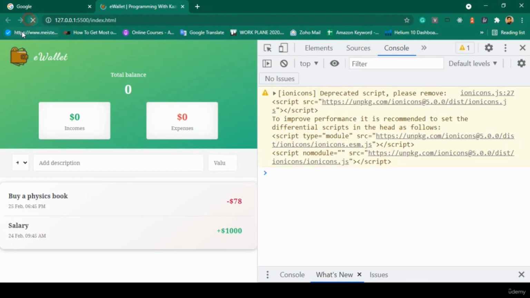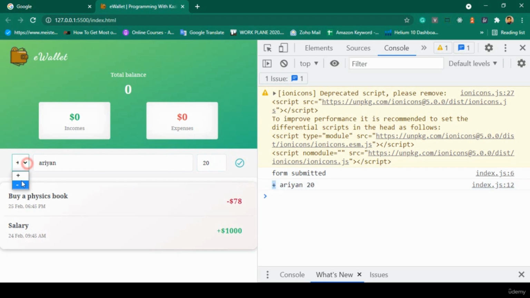Now click refresh. Okay, I make it a plus, I put "aryan" in the description, and I put the value as 20. Now if you click submit, perfect, you can see it now gets that plus value.